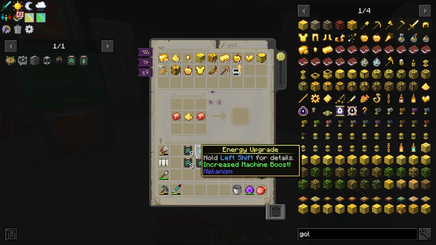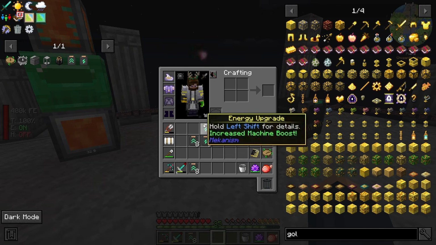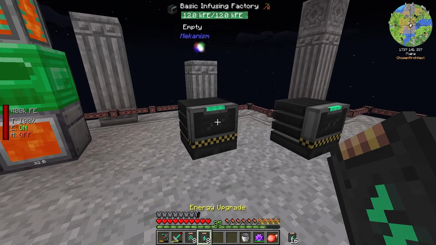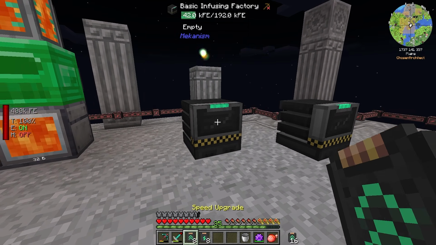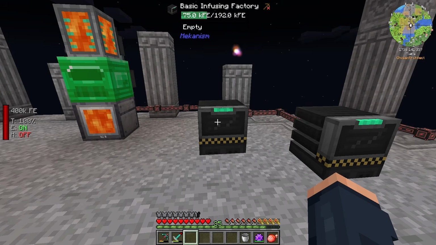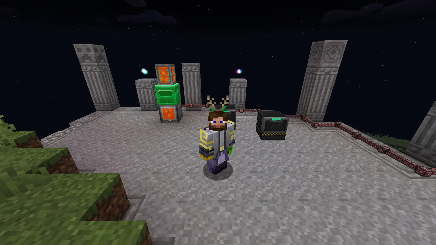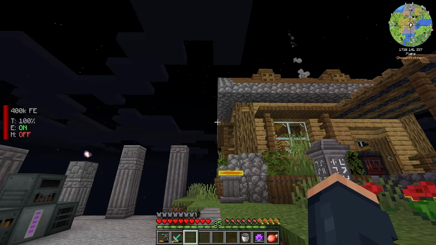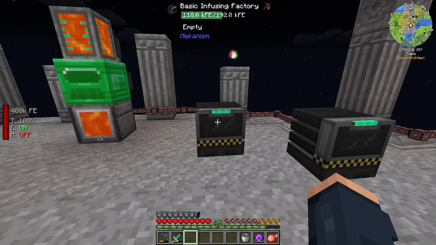And so if you did everything correctly, there we go. We now have energy and speed, which you do want to use in combination together. They do complement each other. And we get both of these upgraded, and now things are really going to start cooking, because this makes the speed so much quicker and will allow me to process even more, right? Because that's what we need.